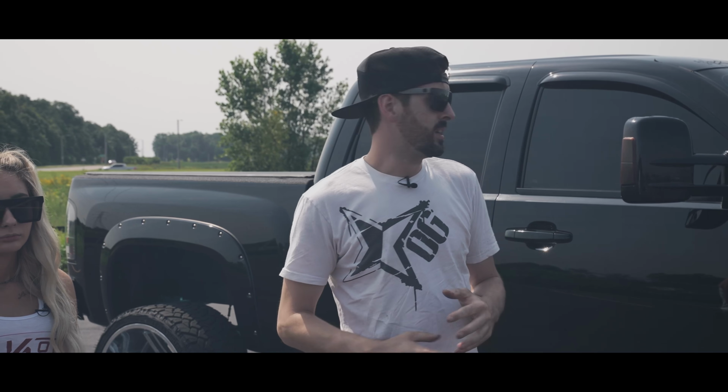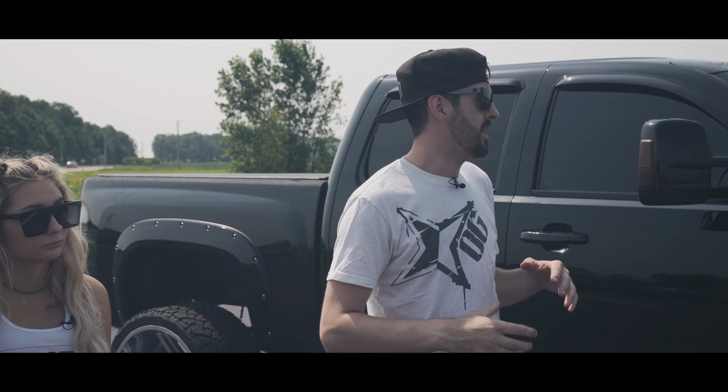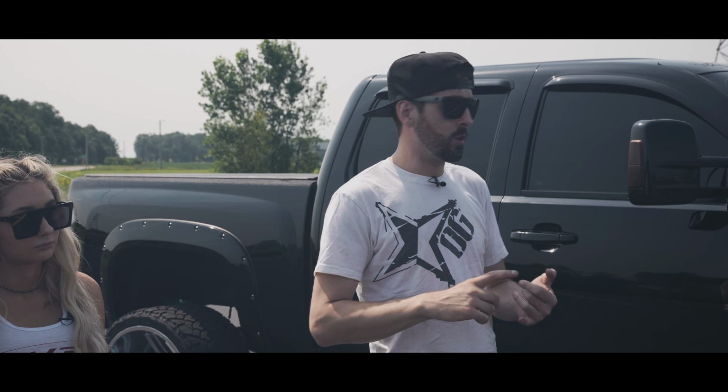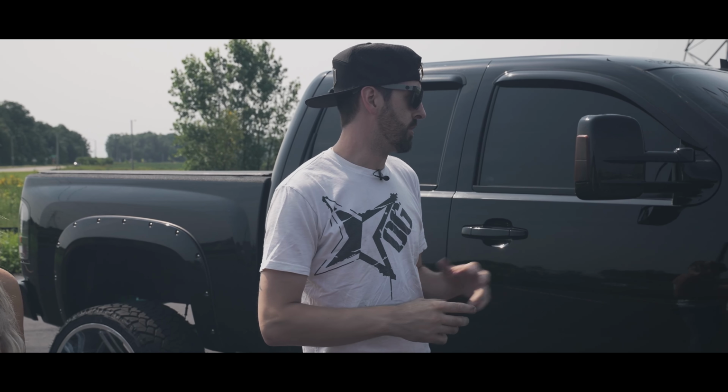Brian Tooley Racing Stage 3 truck rebuild. So it got rid of the DOD, LS7 lifters, LS7 valley tray. A lot of technical stuff goes into that to delete the DOD. Oil pressure is now good. If you have one of these trucks, you'll know that that's a massive issue with these things. So now we have actually decent oil pressure. Majority of the oil consumption issues are going to be solved with this kit.